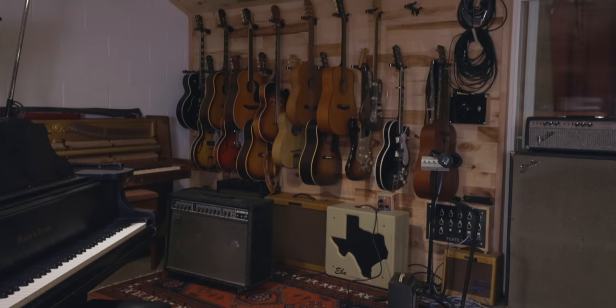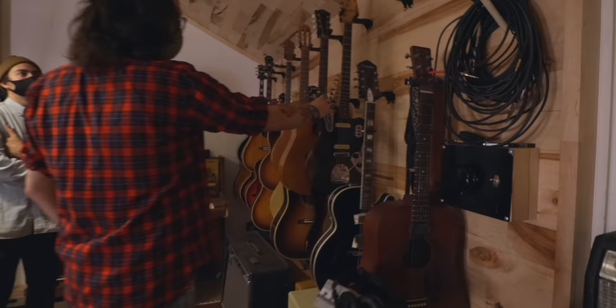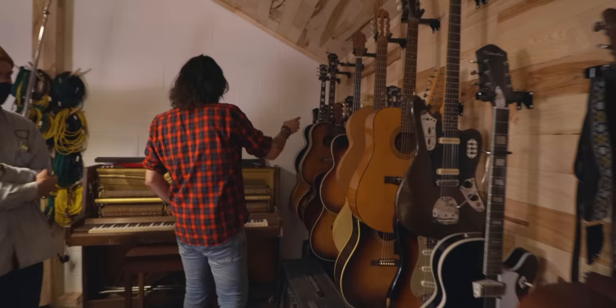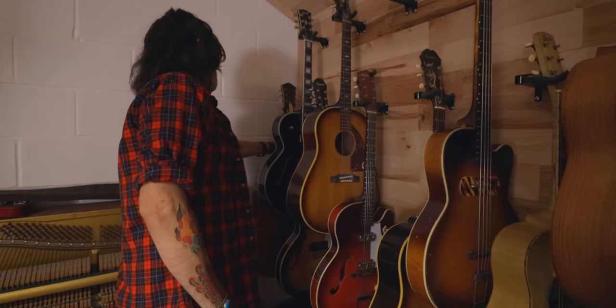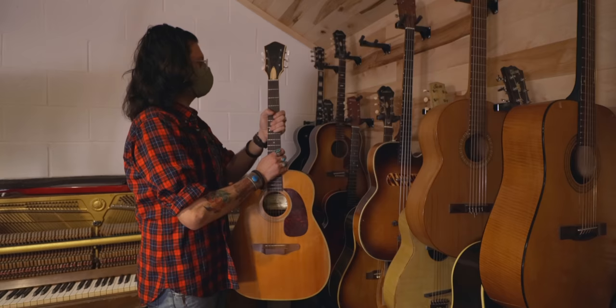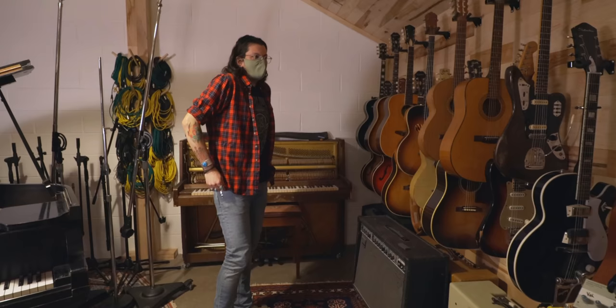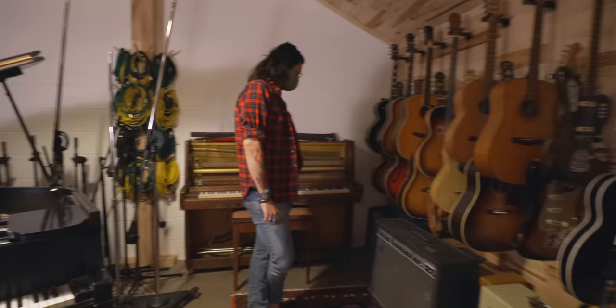My stage guitar is a 1959 Jazzmaster and that lives inside the house. But there's still this Jaguar, a '62, and that's a great guitar. It's one of my favorites and one of those ones that people really tend to gravitate towards. There's a '64 Epiphone Texan right here, a '66 Epiphone Texan. One of those Harmony jobbies. Another Harmony Sovereign acoustic guitar. The Led Zeppelin guitar that they track all their stuff with. It's got out of tune dead strings. Nice. Yeah, those are pretty cool. This is really like a museum of excellent toys. Fun, but also not toys. Toys for music making. I mean, every cent I've ever made, I've spent on musical instruments. Just what I've enjoyed.